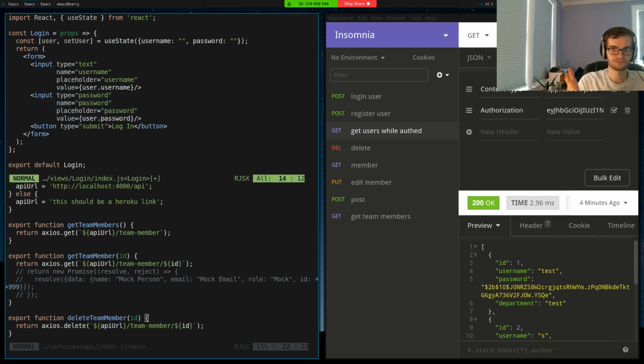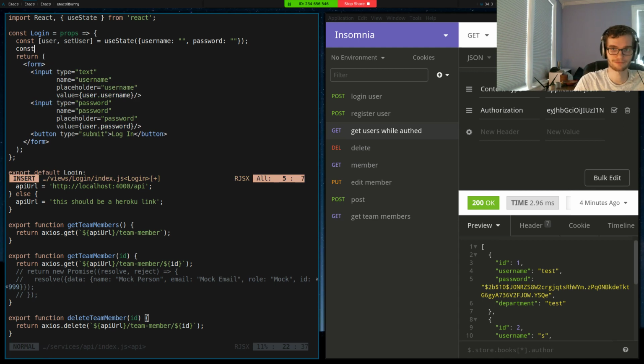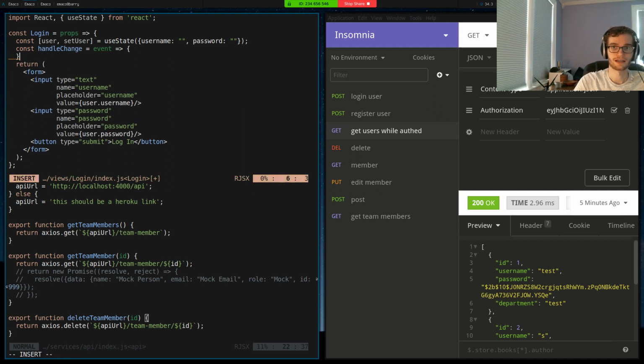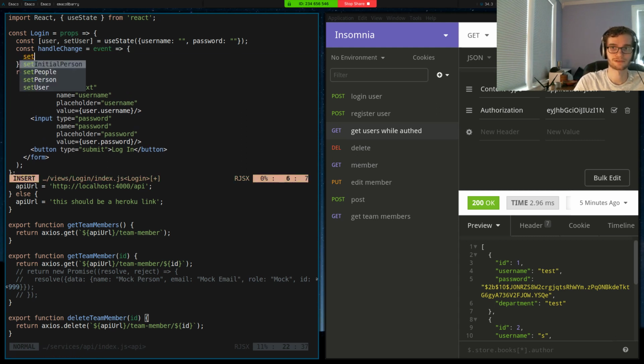but the values are always going to be the empty strings that I have in there, so I have to write my change handler, which is going to take in an event, and it's going to set my state, so it's going to call setUser, and it's going to spread the user object, and it's going to replace the key with the event.target.name.